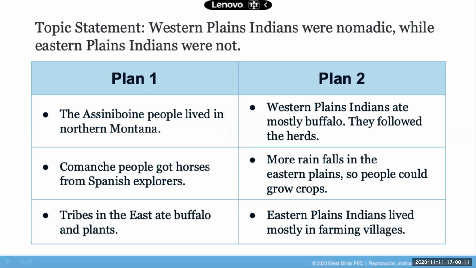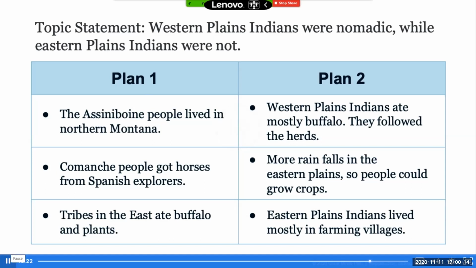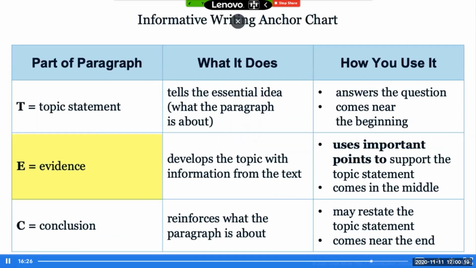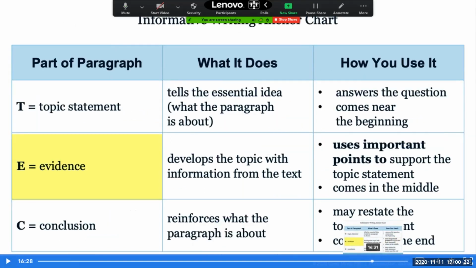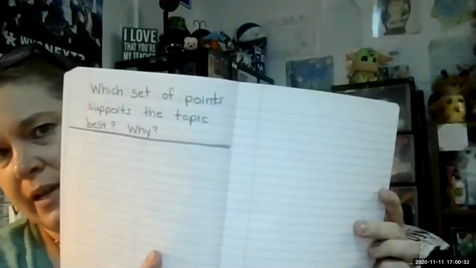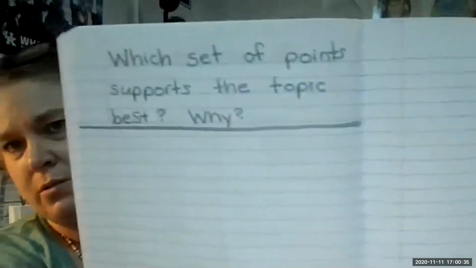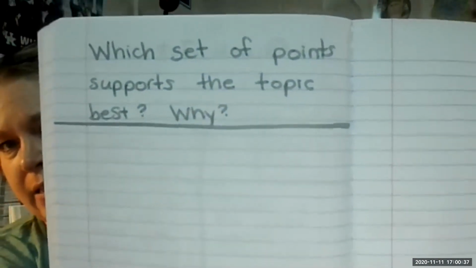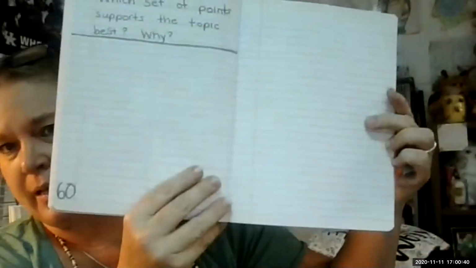Okay, so you need to be on page 60 of your knowledge response journal today. So you are on page 60. Now you're going to write that question on the top that Miss Sabella just had on the board, and you're going to answer the question on page 60 of your journal, okay? And then when you're done with your answer, you can go ahead and play and wrap up the lesson.